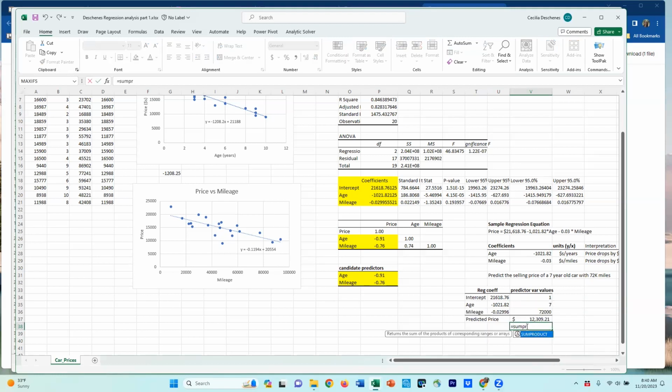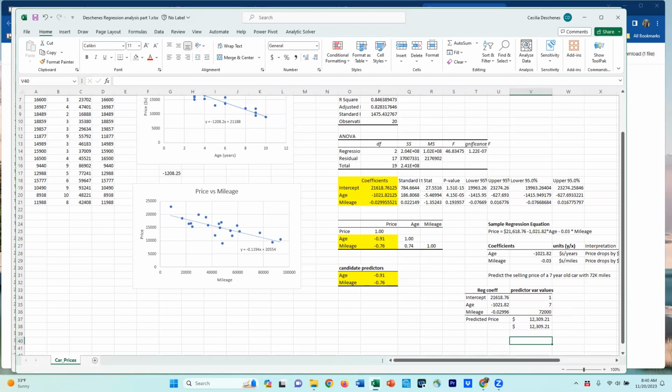So we're going to say sumproduct. So we just multiply everything here, row by row with everything here, and it's going to give us that same response. So that is another way to do that. Same calculation to get the predicted price.